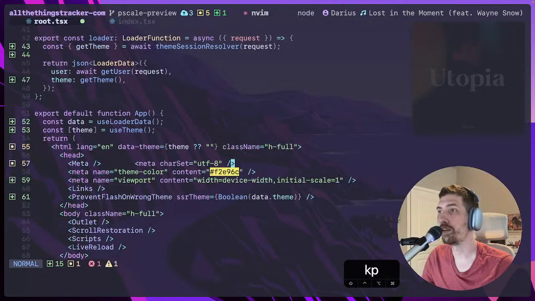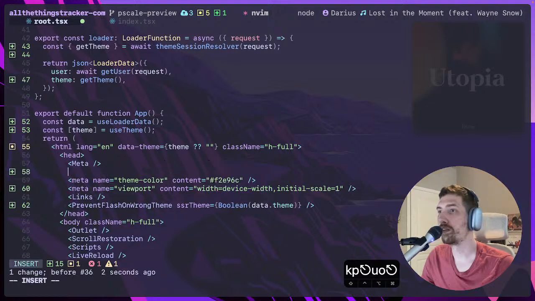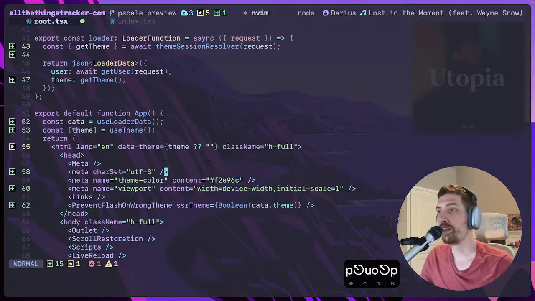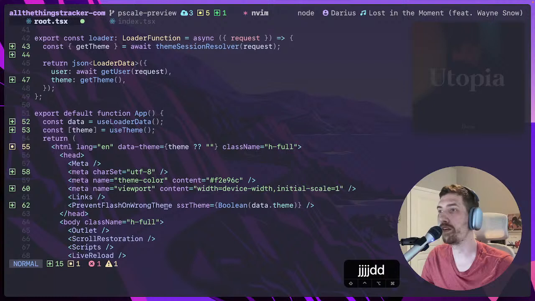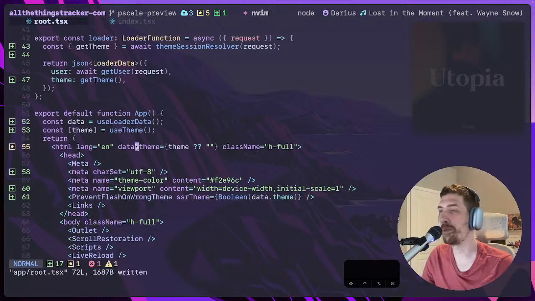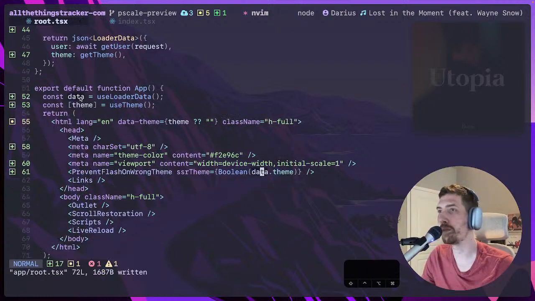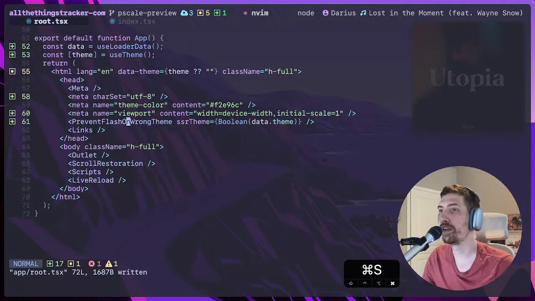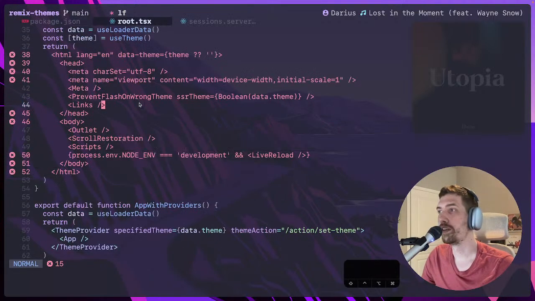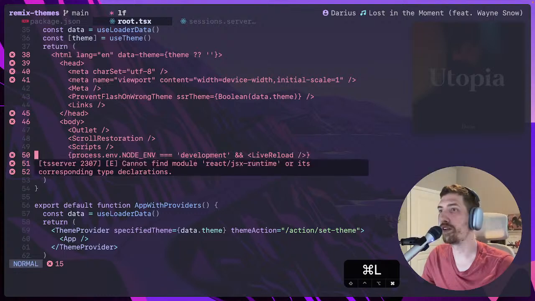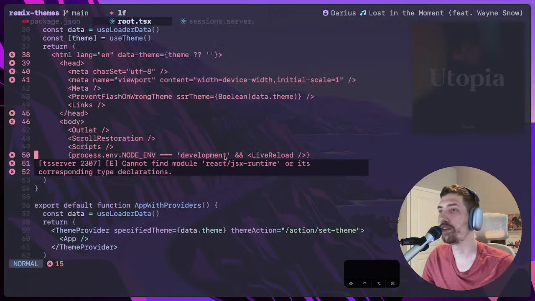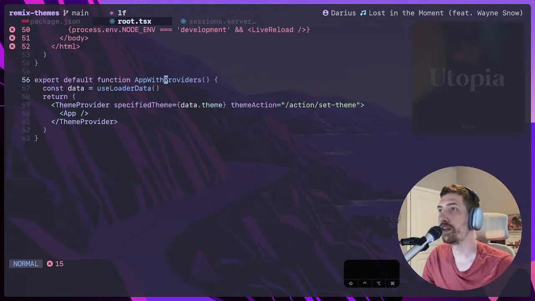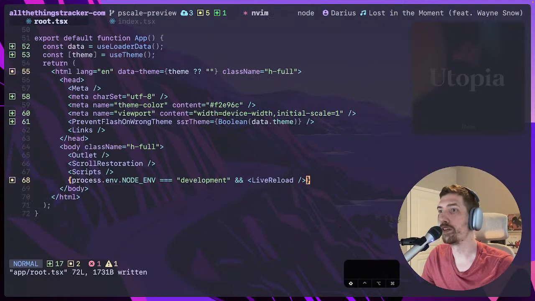Okay, fine. Theme color, viewport, preventFlash links. He put that above. I don't think the source order matters too strongly, but we do want to make sure we have everything here that he has. And then the live reload thing, I should probably do that. And then his provider.